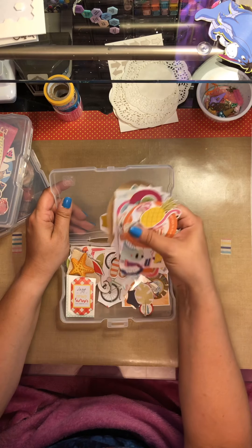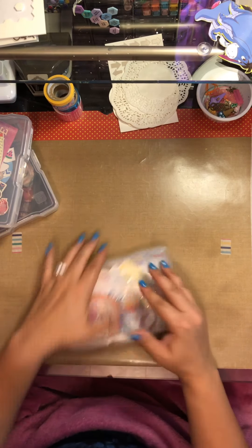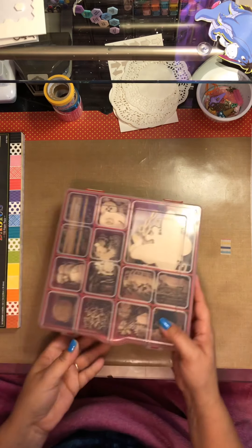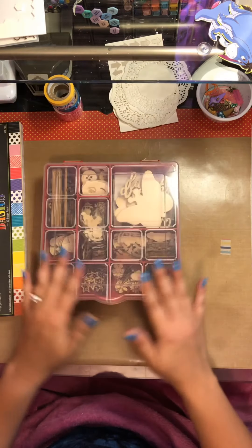This is the washi tape that I pulled to use. I do have this bin here — there are two of them that I keep my summer die cuts in. I made page kits using these, so they were both jam-packed full until I made the page kits, and this is kind of the leftovers. I just throw them in there, and as I'm getting ready to make a layout, I will pull out things that I want to use. I have had this since 2011 and had it sitting on my desk to be using the entire time. July product focus is wood veneers, so that's my wood veneer kit.